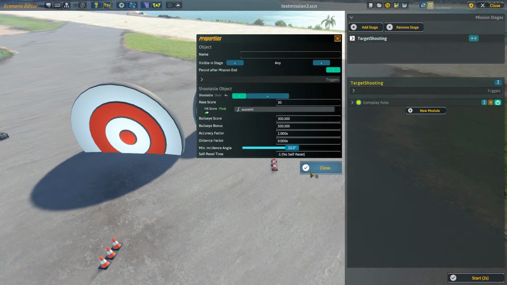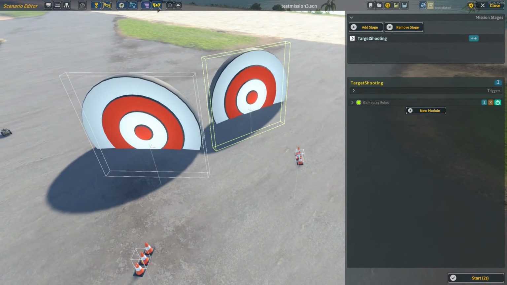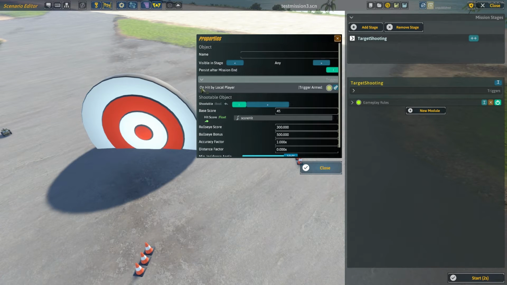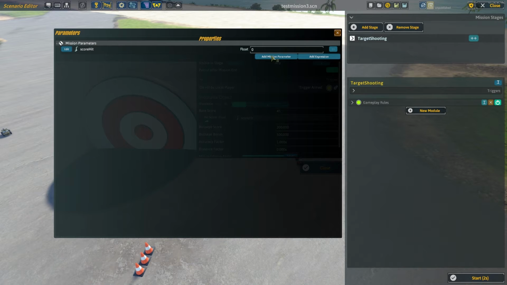What we don't have, though, is a way to keep track of how many targets we have hit so far. So what we need to be able to do there is keep track every time the trigger for the target being hit goes off. What I mean by that is in this properties panel, if you click trigger, there's this event on hit by local player. Essentially, every time the player hits the target, it's going to fire off that event, and other things can listen to it to see if that has happened. We can connect that up to an integer variable that will essentially just count up how many times we have hit the target.